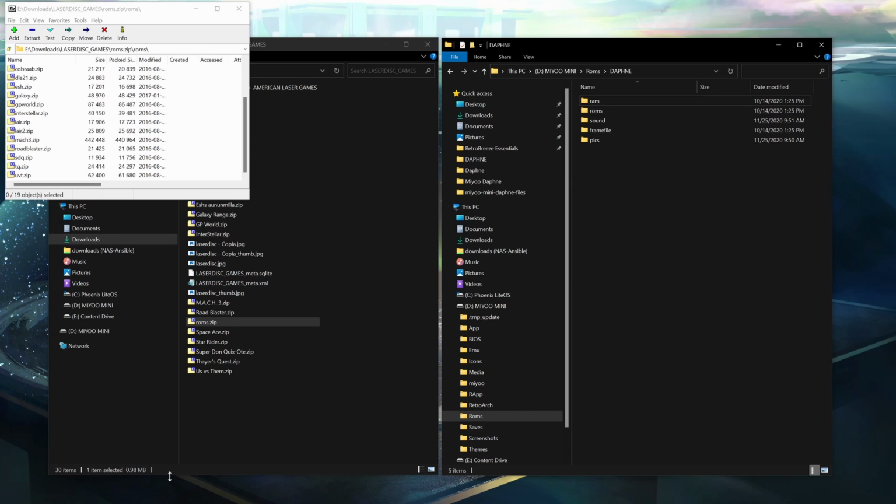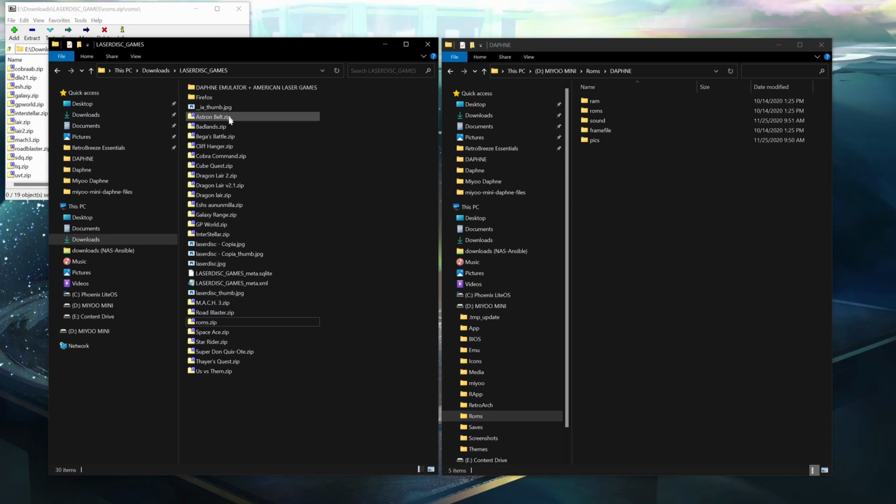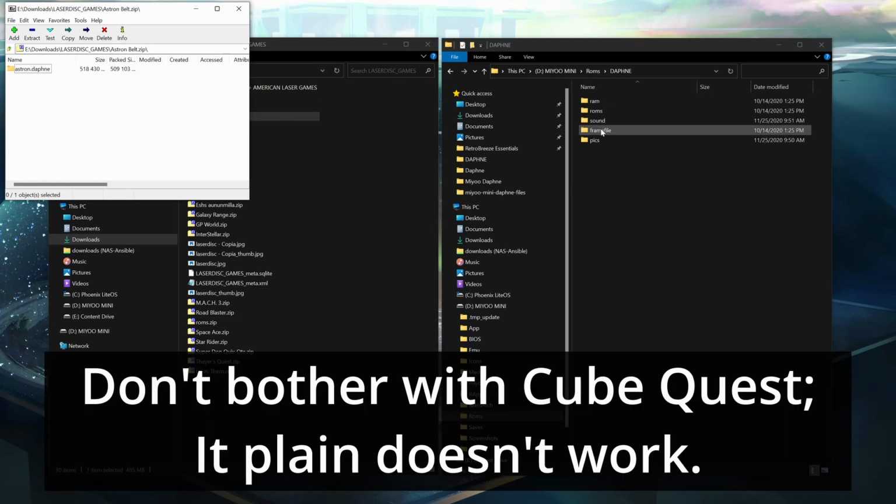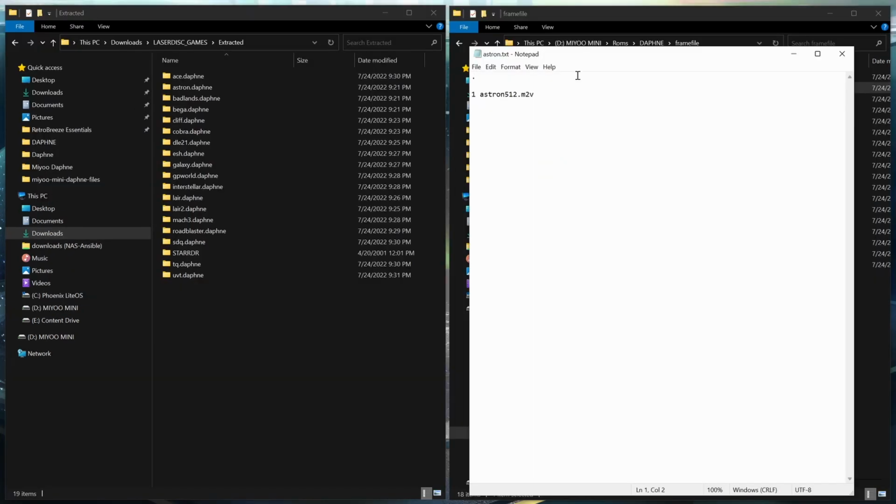Back in the Laserdisc Games folder, there is a zip file for each of the games. Inside each of these zips is a .daphne folder. We want to extract all of these folders into the Framefile folder on our SD card. The last thing we need to do is configure the frame files to point to the .daphne folders. But rather than having you do that yourself, we can use my archive instead.